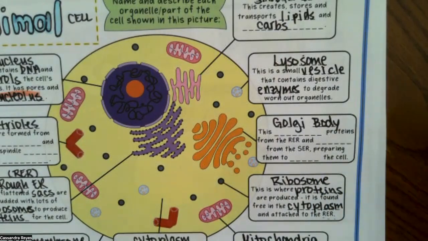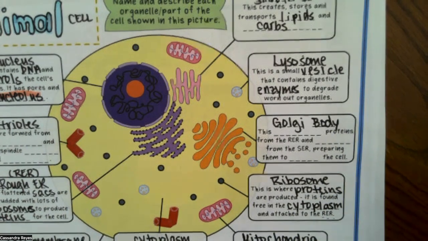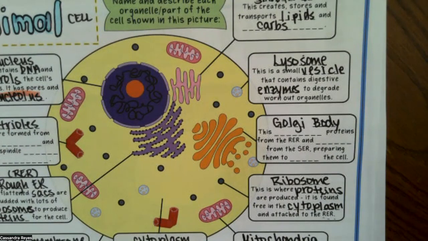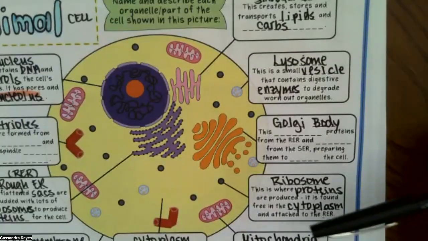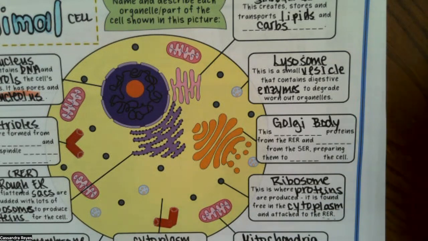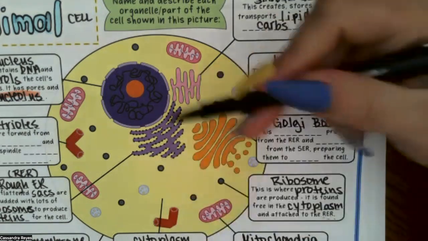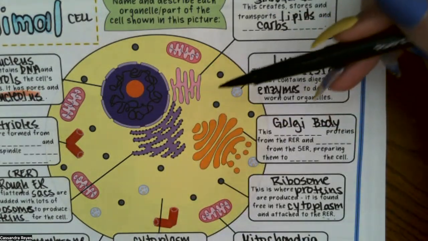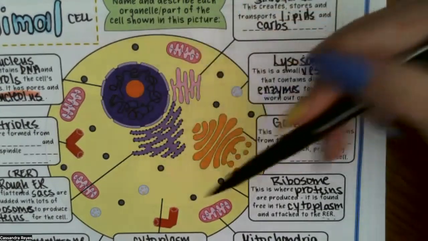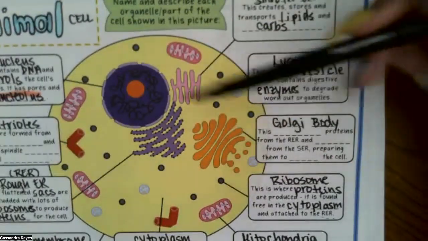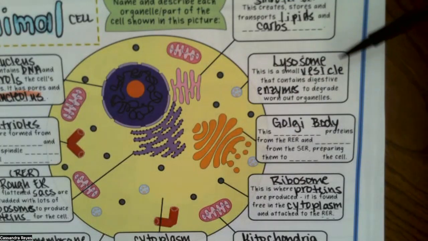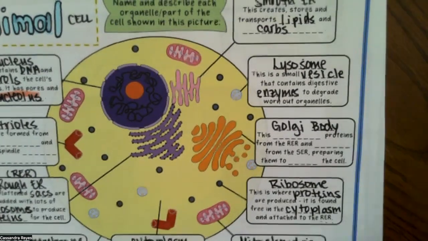Why would we not want worn out organelles? If your kidney was worn out, would you want it to stay in your body? No, get it out of here. So basically, we don't want things that are going to go bad, because if they go bad inside of our bodies, it can kill us. Same thing with the cell. If we leave bad things in there to just die and decompose, then we are potentially harming the rest of our body, right? So lysosomes have an important job.